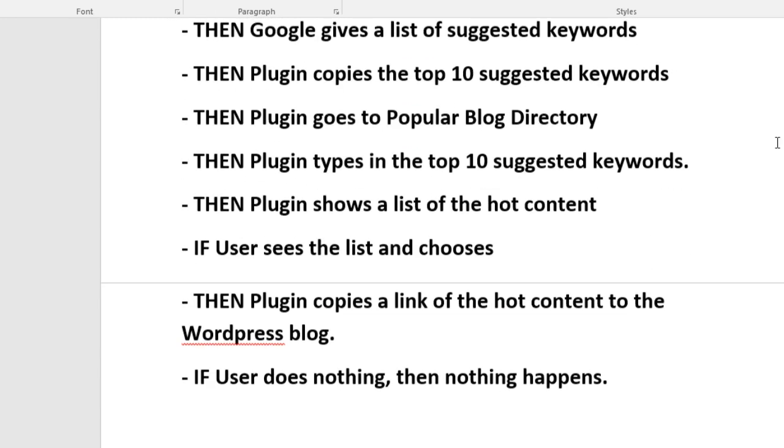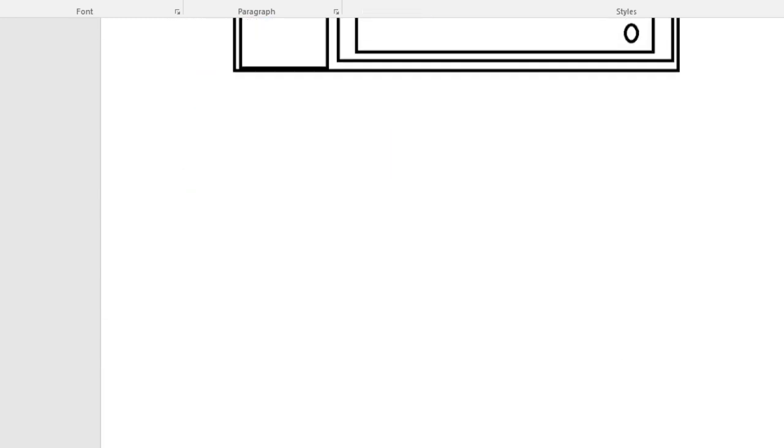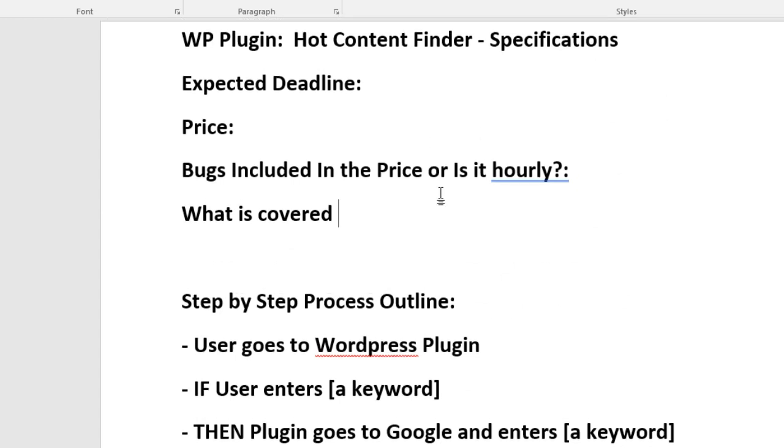And you want to give all this information down here, and anything else you can think of, any concerns, any questions. You need to talk to the programmer first. Don't go on Upwork or anything like that and just pick somebody. Make sure you do your due diligence. Get on the phone, get on Skype, talk to them. Make sure before you invest all that money, because software development is a good amount of money, especially if you want a good plugin that is dynamic.